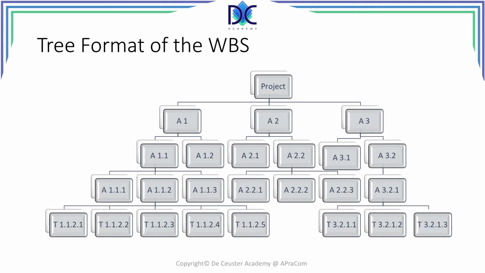Now what is important, let's look at the tasks or the activities on the fourth level, so 1.1.2.1 up to 1.1.2.5. When those activities or work packages are completed, the level above, 1.1.2, will also be completed. So that's the way we can use the WBS to control the work. It's a very interesting and visual way to show project progress.